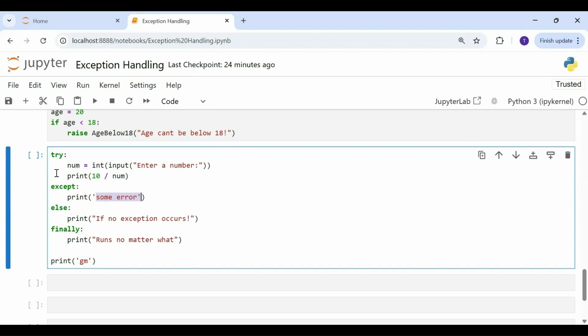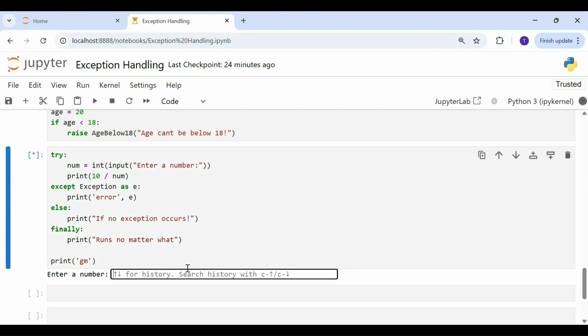For that, you can say except Exception as e, and say error, and you can go ahead and print your e. So whatever exception that has occurred, you are saving it in this variable e and then printing it.